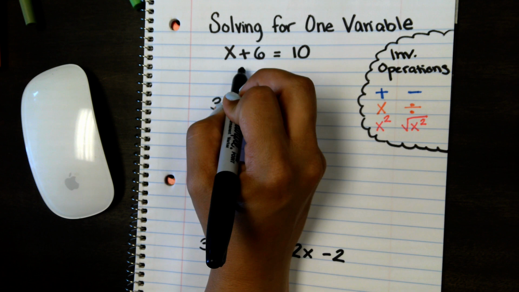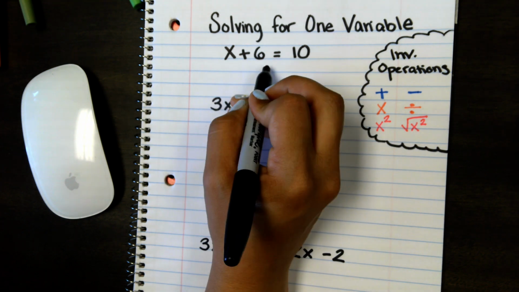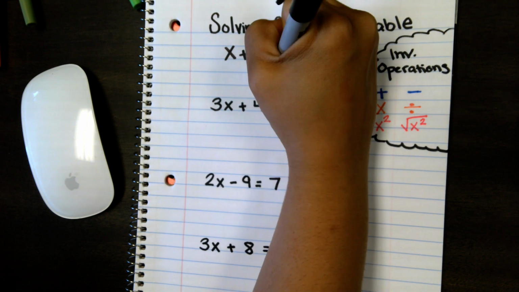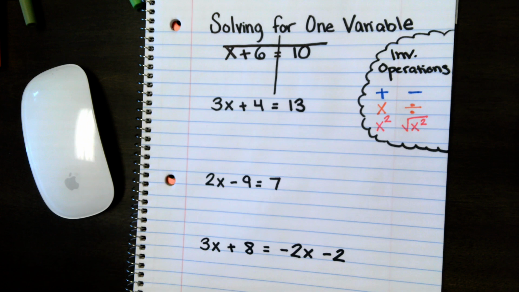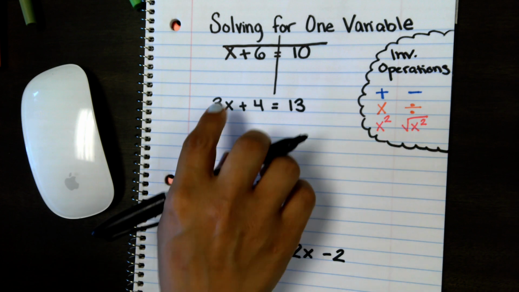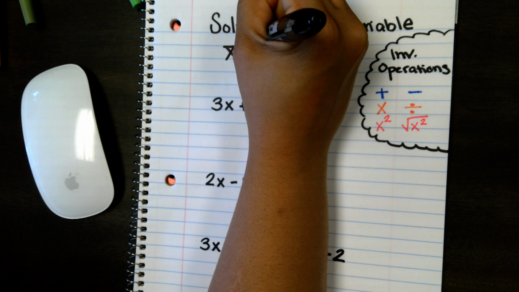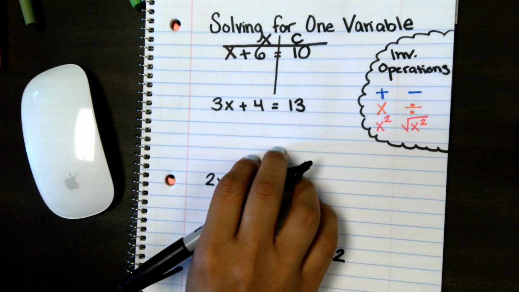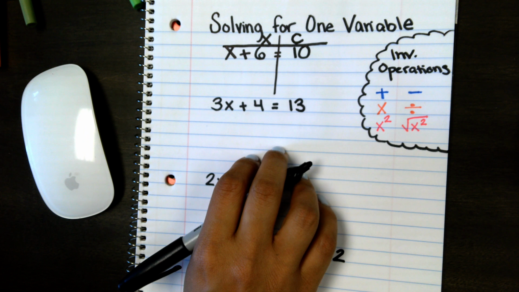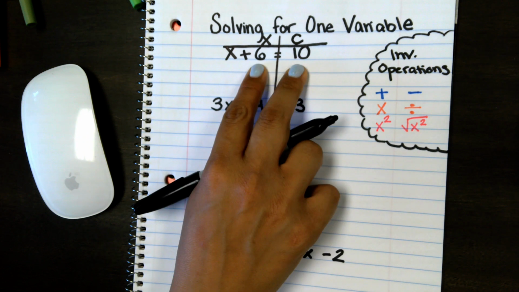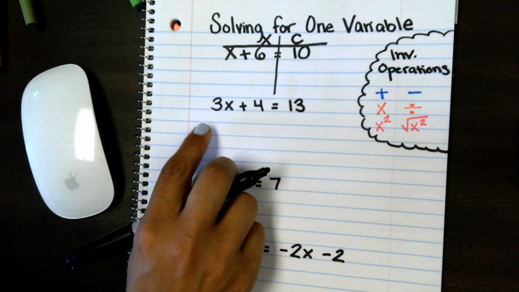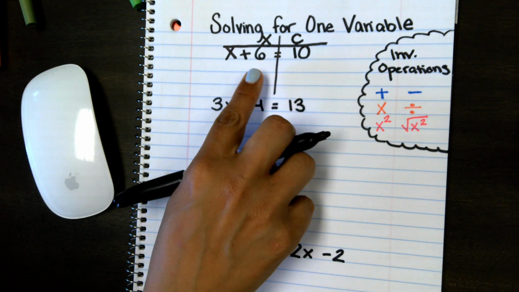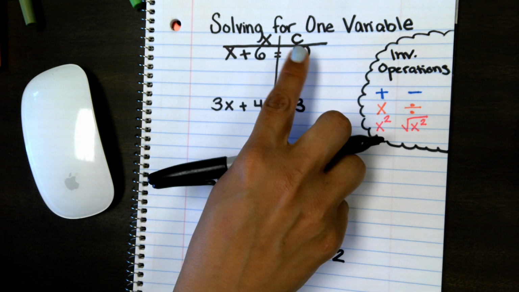So let's start with this first one. So you might look at this and already know, but we're going to solve this with inverse operations. So I like to draw a T-chart here. It goes right through my equal sign. And I'm going to decide that I want to get all of my x values on the left, all of my constants on the right. So currently, and if you don't know what a constant is, it's a number that does not have a variable. So currently, all my x's are over here, which is good, but this 6 is also over here, and it needs to be with the constants.